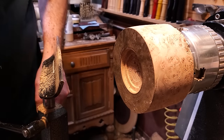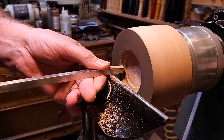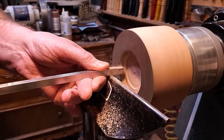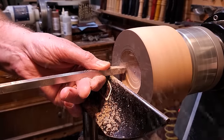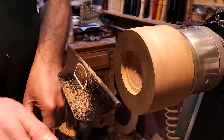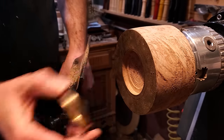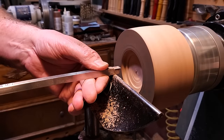Still big. Get down a little bit more. Just go slow on it. Just keep turning the lathe off, coming back to it. It's still got quite a bit to come off.